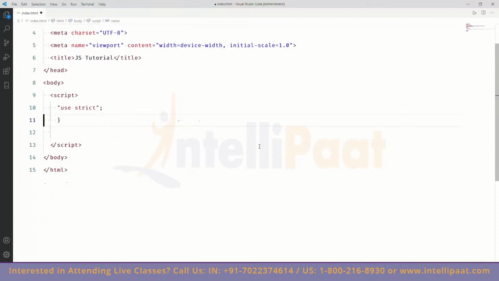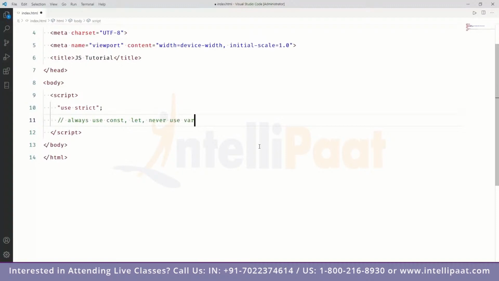Now, which one should you use when? Basically, the recommendation that many JavaScript developers give is always use let and const. Start with using const at the beginning unless you need to change the variable someplace else. First use the const keyword, assign some value to it. If you need to change it someplace else, then change the const to let. Basically, don't use var, never use var, because better options are available and this could lead to difficult problems. So that's how const, let and var work. This is what the new ways of declaring a variable are, and you should use them.